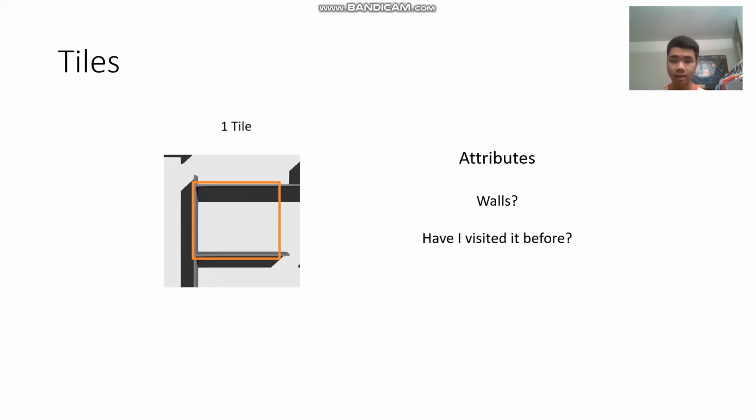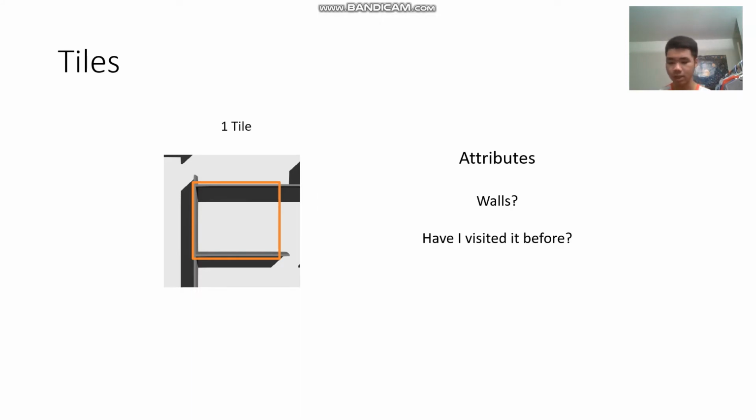These are pretty much the only attributes that we're going to need so far. You can always add in anything that you want, but these are the very basic attributes. So each tile is going to have these attributes attributed to it. Makes sense because each tile is going to have its own wall arrangement, and then each tile is going to have its own boolean of whether or not we have visited it. So in our maze, it's just going to be an array, one-dimensional or two-dimensional, of a bunch of elements, where each element is a tile that stores information about its walls and has it been visited before.